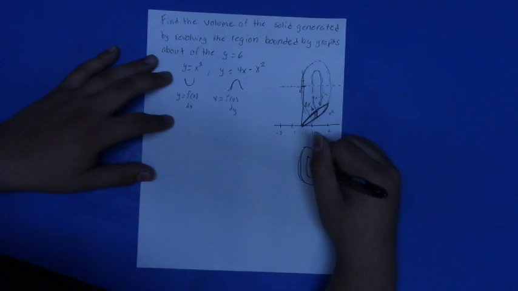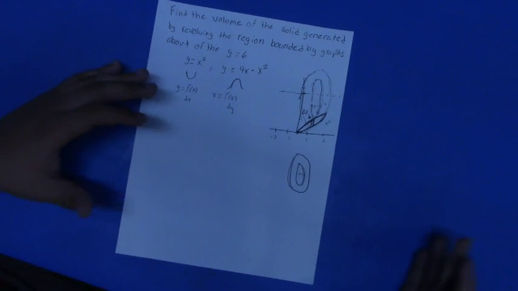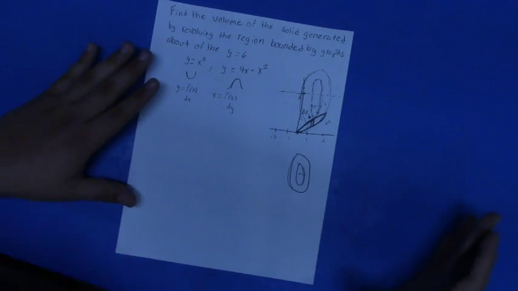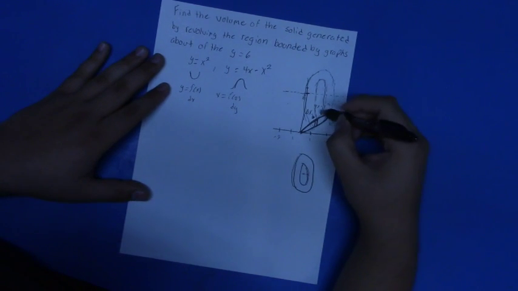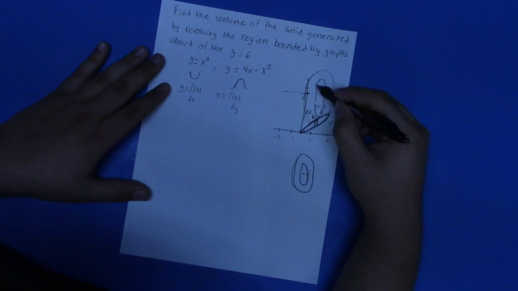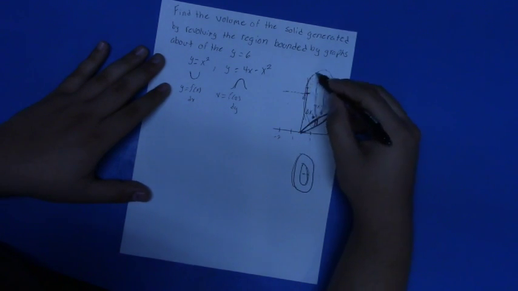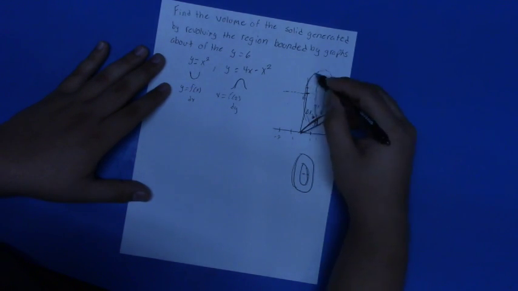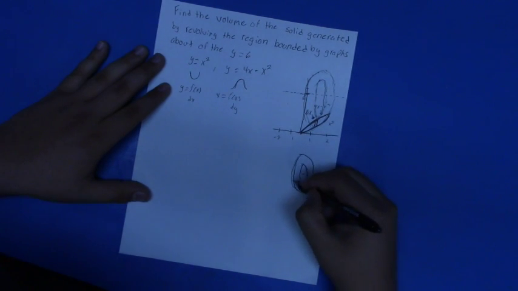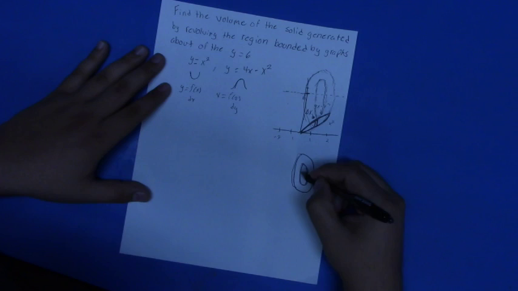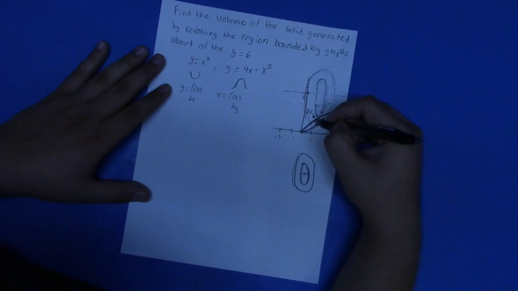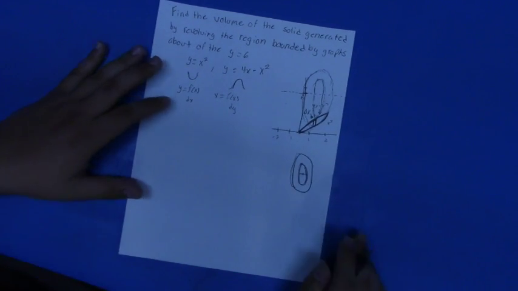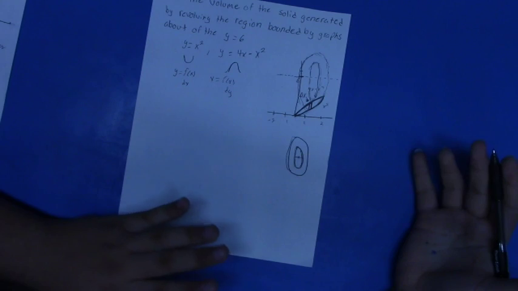And this right here is going to be the 6. What's easy to see is that there's going to be an open space in a washer. This open space has to be taken into account, because we can find the total area of the outer washer. You can think of it as a disk inside of a disk. This whole outer disk minus the small disk in here gives you the area, because this is open space caused by the rotation of the function. So we know we're going to be dealing with two separate radii.